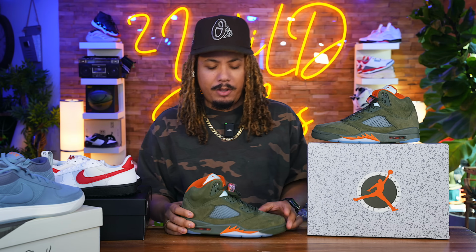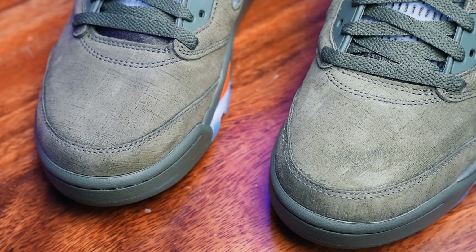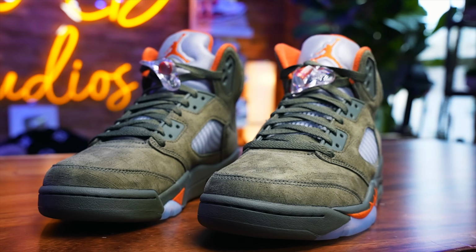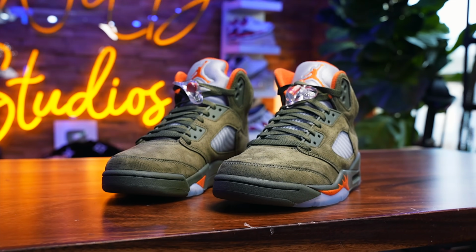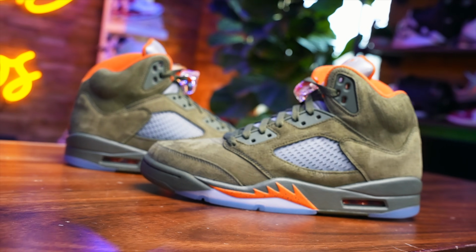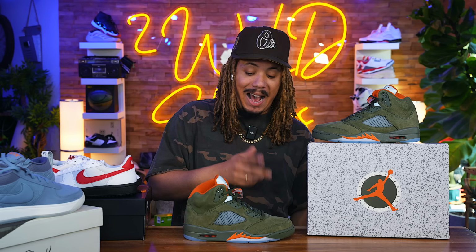So are these gonna sell out for the most part? The Burgundy 5s sold out in different stores that I knew online, but they were sitting on Nike at the end of the day. They sat on Nike for a little bit until they probably went on a little sale, maybe 15-20% off, and that got them out the door. So I feel like certain stores will do well with these and get them out of there. If the Burgundies sat how they did, I personally like these a little bit more than the Burgundies. I'll leave it at that.